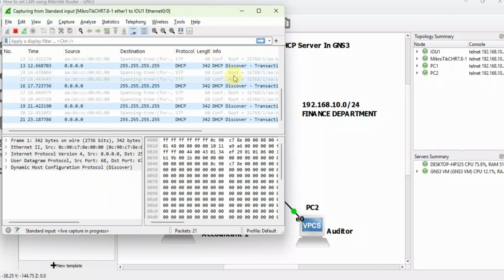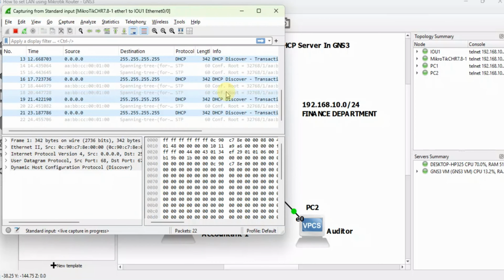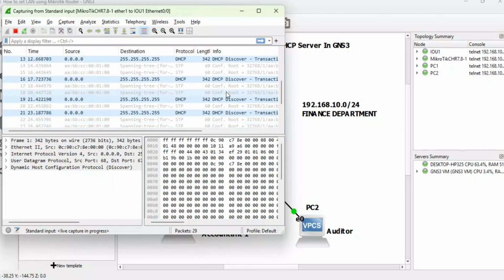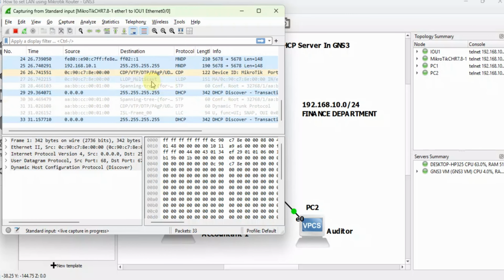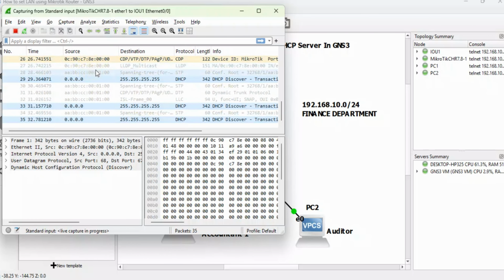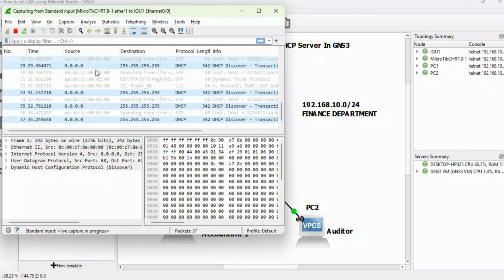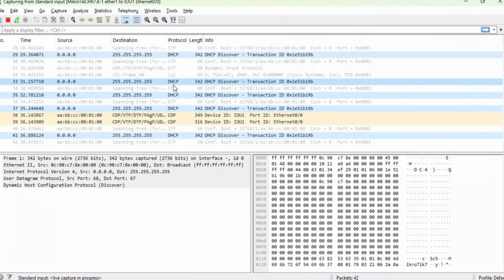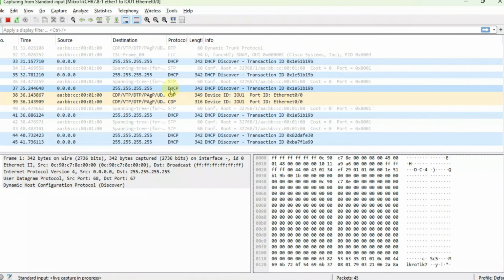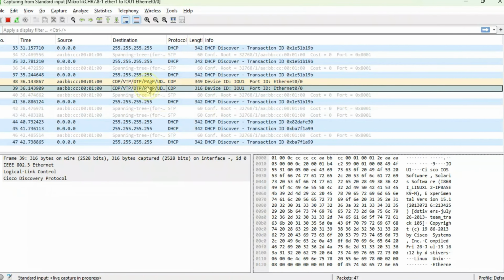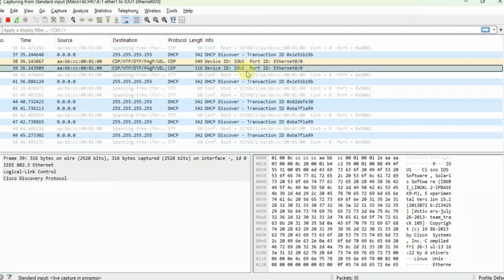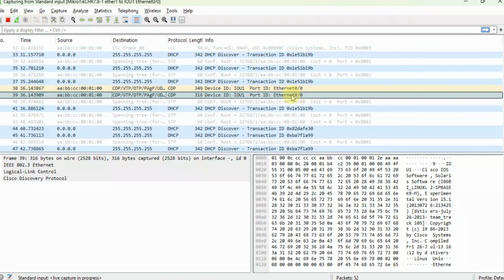You can see here DHCP discover. So those are the steps that it went through for it to receive an IP address. Here I just want to pick a section here so that at least you can see. For example, here you can see the Ethernet.